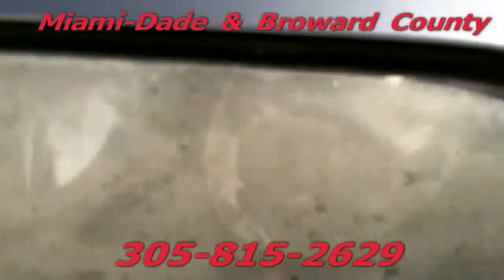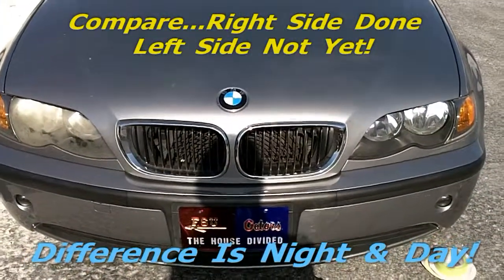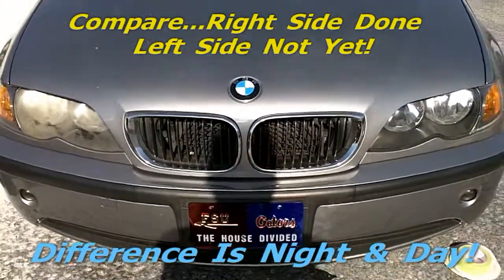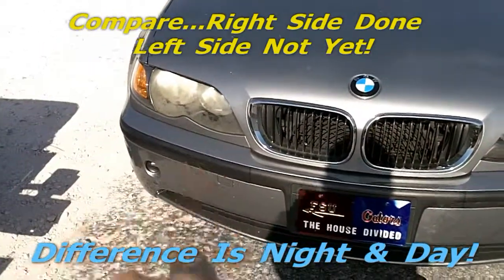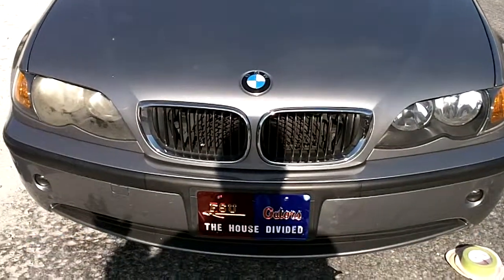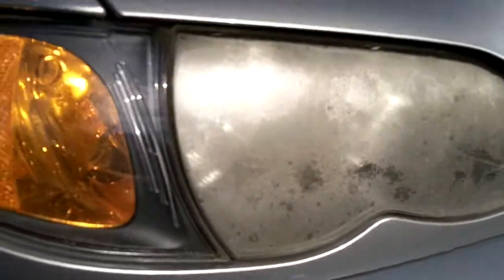Let's see how all this stuff comes out — not that easy. Okay, here is the part you guys want to see. Are you guys ready? Do you see something that I see? This is the one I've done already, that's the one I haven't done — look at the difference. But let's look at the one we haven't done yet. Foggy, look at this — yikes, gross, look at this.